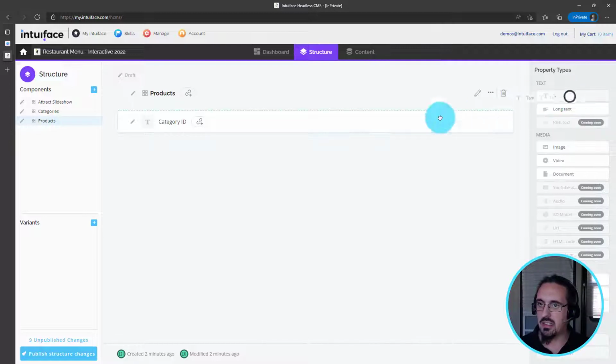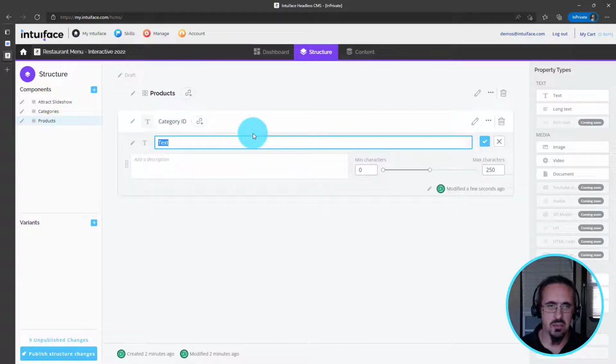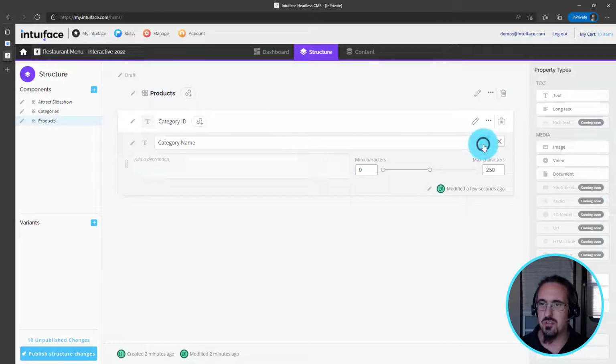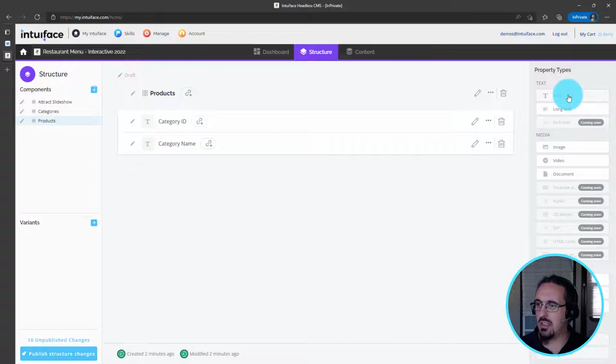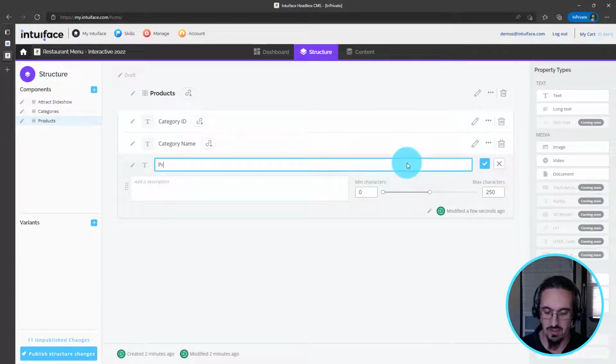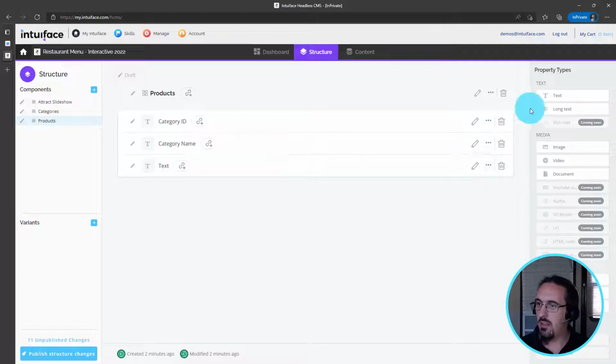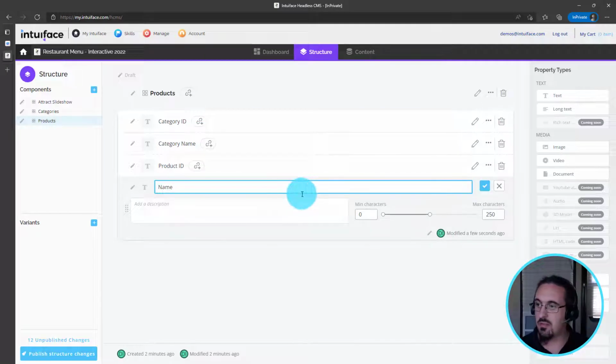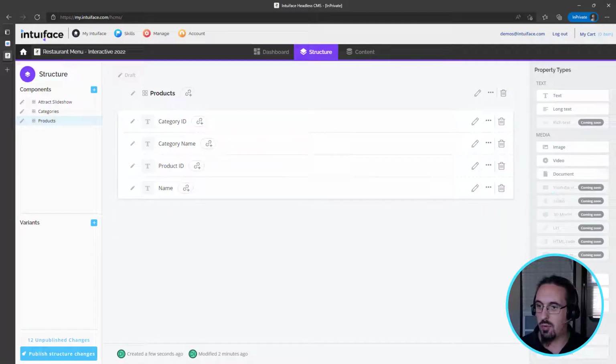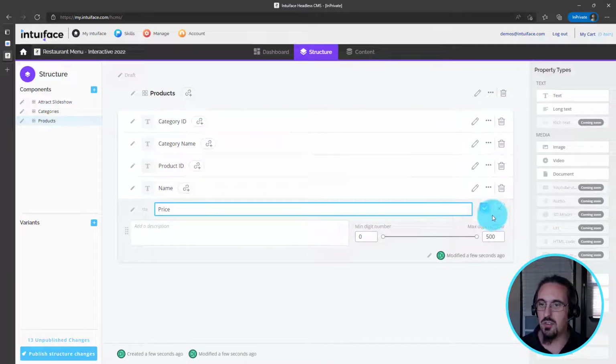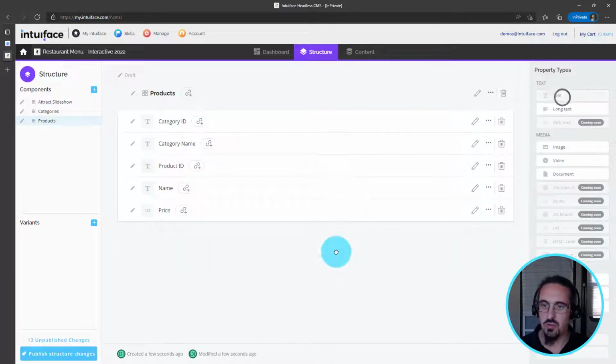We had a category name. I'm not sure we need that, but again, I'm not trying to be clever here. I'm just reusing what has been done in this particular Excel file and sample we had on the marketplace. So product ID, then we have the name of the product itself. We have a price. I can use a number for that one. Price. We have a description.